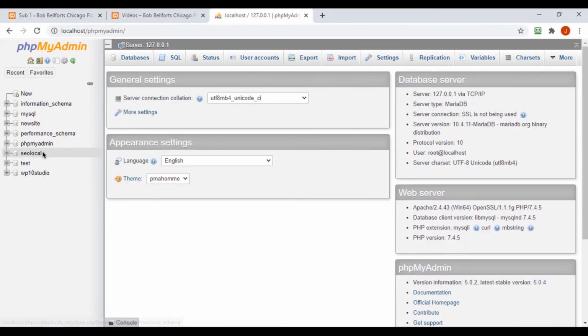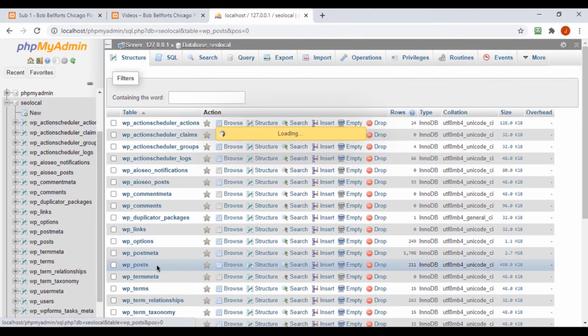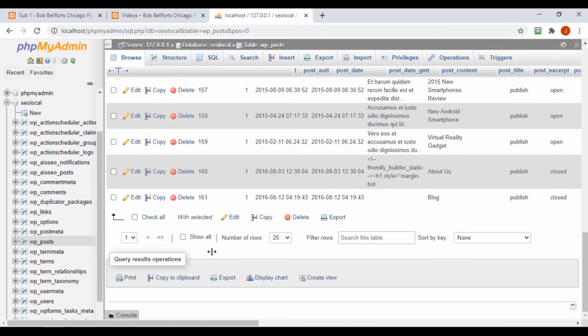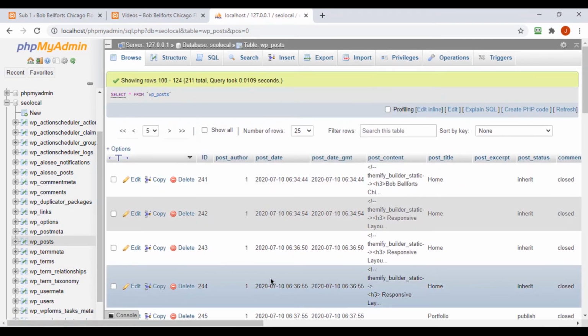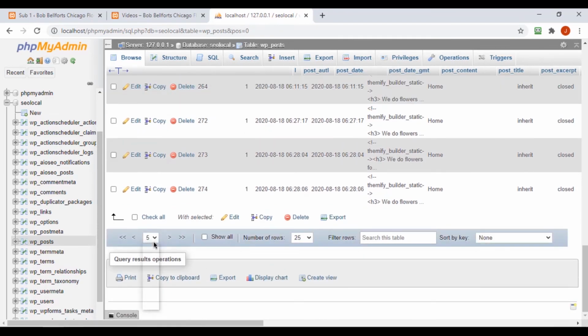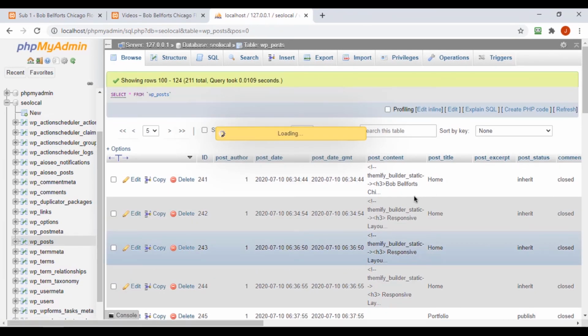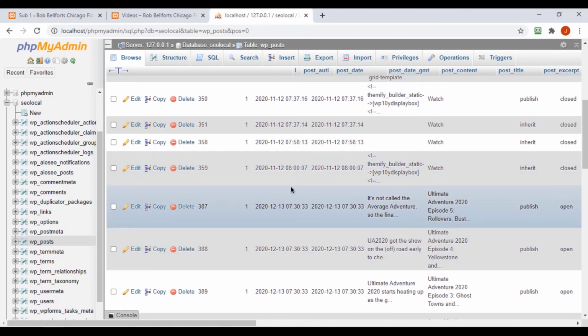What happens if we head into that database, we go to our posts, we go to our most recent video in the post chart, say like, it's probably like page 5. Let's see, I gotta find which one's the first page that has a video in my post table. Right here, Ultimate Adventure 2020, that should be the first one. It is. What happens if we erase this?